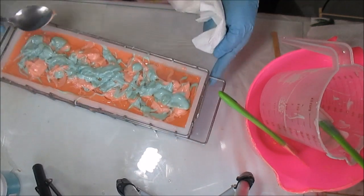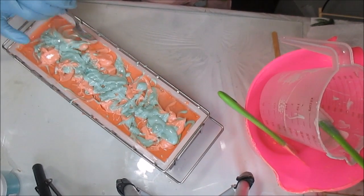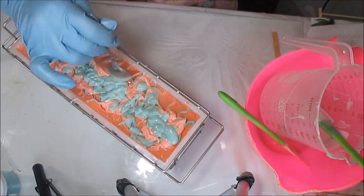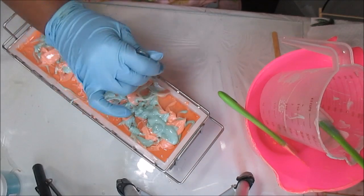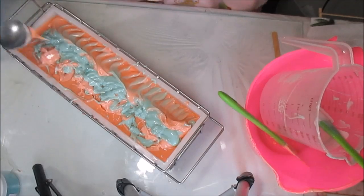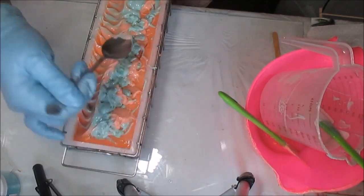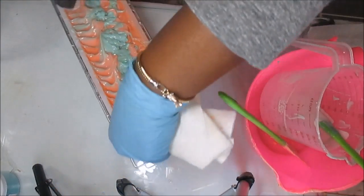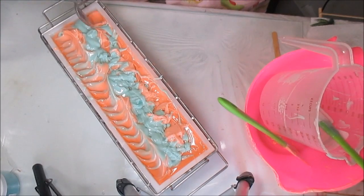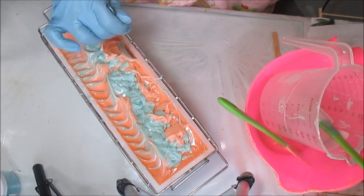Well, that ain't working out too well. Let's do it this way. Yeah, okay, I like that. And I promise I will only do this one time on this side because the tail is like really showing up on top of the pink and it looks kind of awesome. See that? Isn't that cool? Okay, yeah, okay, I got it. I got it, guys. I got it.